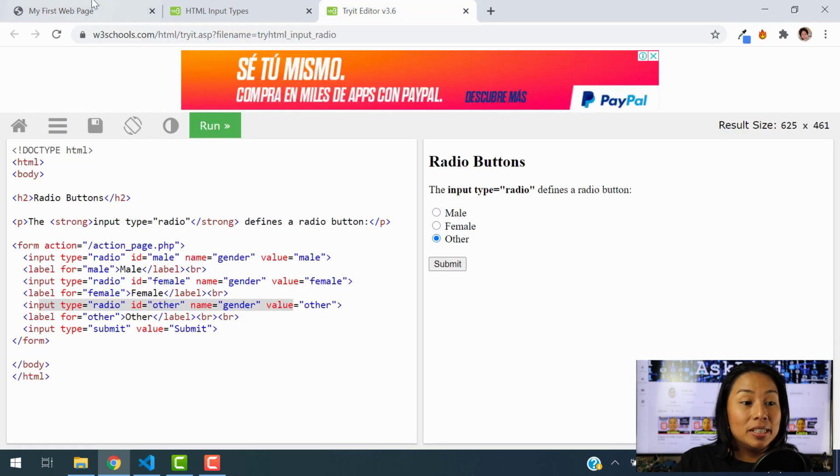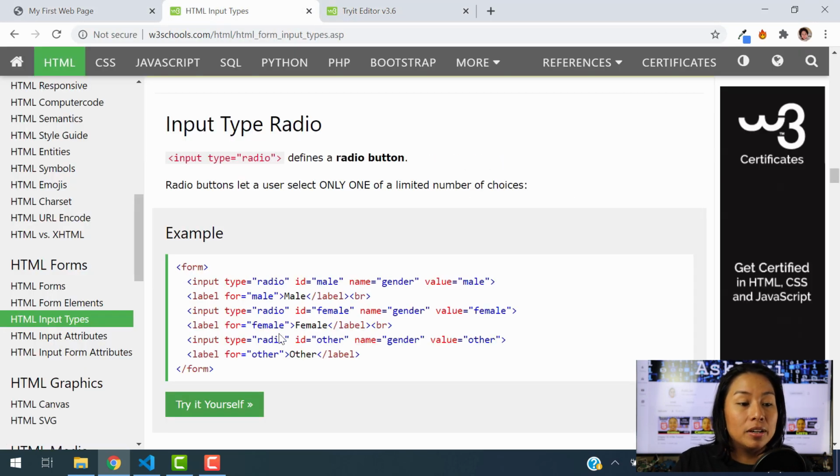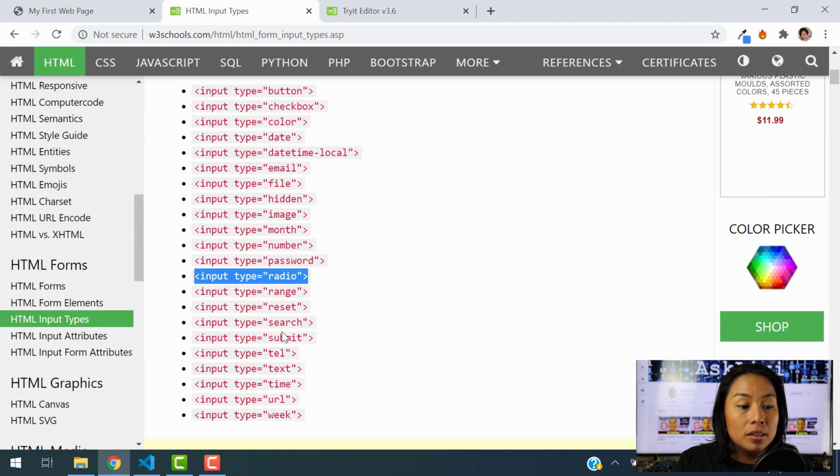You can practice each input because there are several of them that you can practice, and you can learn more about their attributes and the form types and so much more. Okay, you have the input type button, checkbox, color, email. I mean, there is a whole bunch of them, so that way you can also get to learn by trying it yourself.